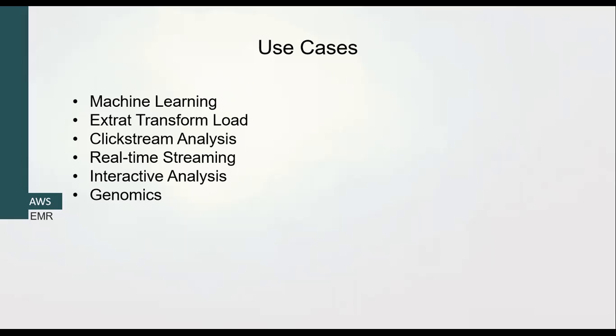The third one is clickstream analysis: analyzing clickstream data from Amazon S3 using Apache Spark and Apache Hive, using which we can segment the users, understand the user preferences, and deliver more effective advertisements. This can be used by companies like Google and Amazon itself to provide a good user experience in the advertisement domain.